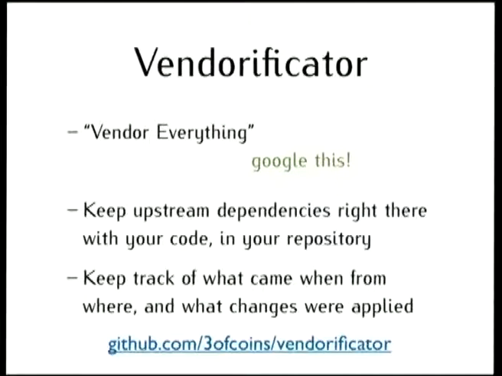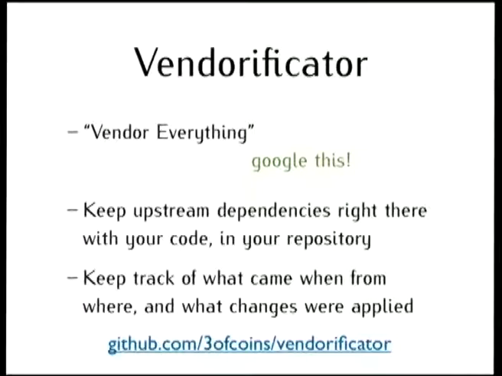It is called Vendorificator, and I don't know if you are familiar with the discussion named "vendor everything." It is a point of view that if you have a project, you should keep all your dependencies together in the same repository. To be independent of the original author pulling the source offline, to be independent of RubyGems break-in, to be independent of PyPI being offline, which happens way too often, and so on. And you may agree or disagree or agree partially, but it's worth googling the discussion.